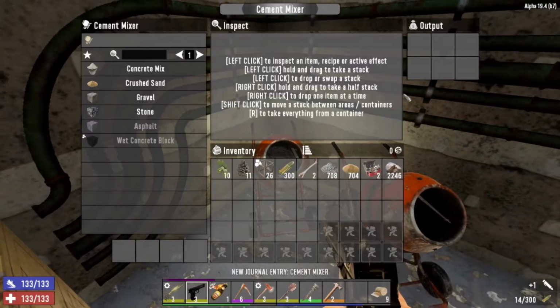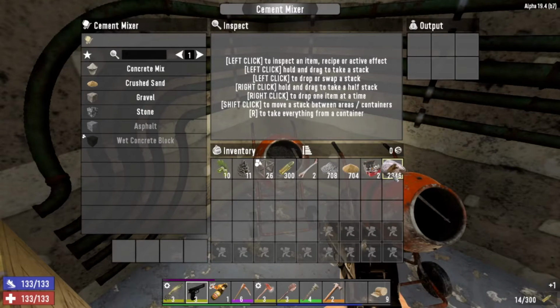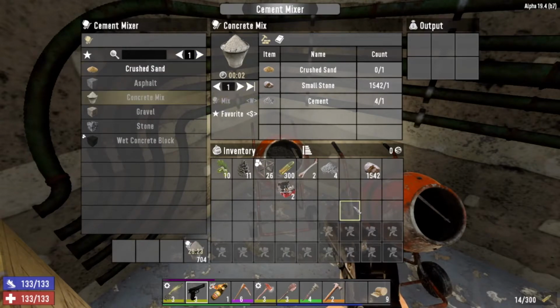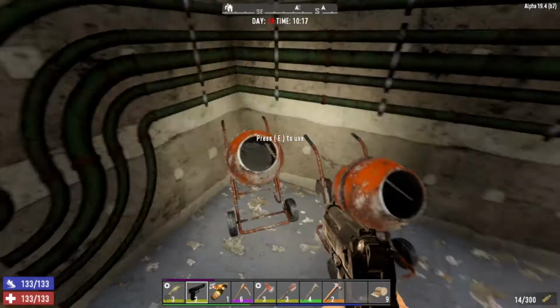So in order to use these cement mixers, it's not like other survival games where you put the materials in there and then it either spits it out or it puts it in a different box. You literally just do the same thing as you do on the crafting, and you just click the item that you want to craft as long as you have the materials in your inventory, like we do right here. So we got stone, sand, and cement. We can make that concrete mix, and we're just going to go ahead and make as much of it as we can. And you just click this little arrow, mix it, and it'll start producing.